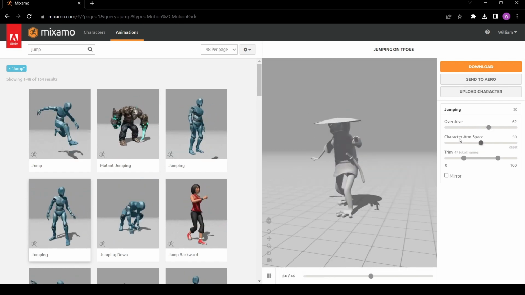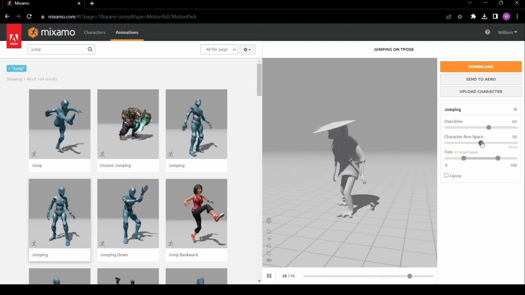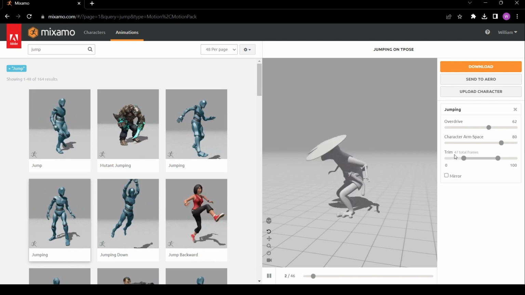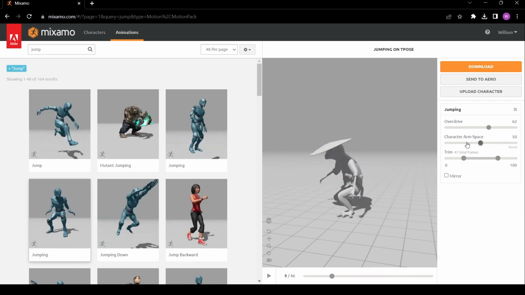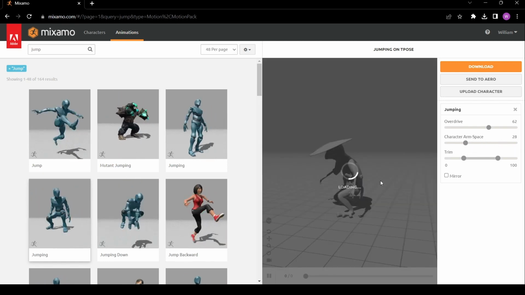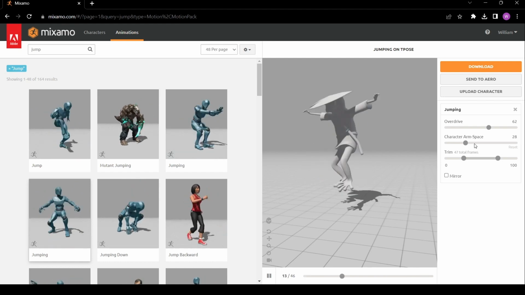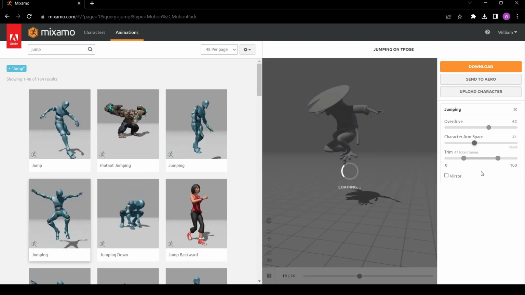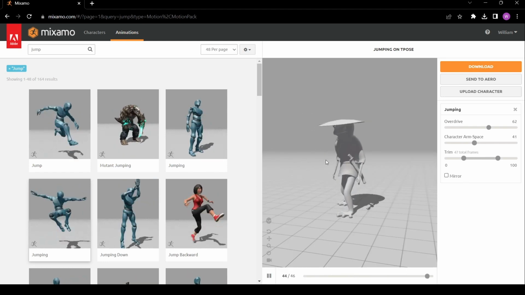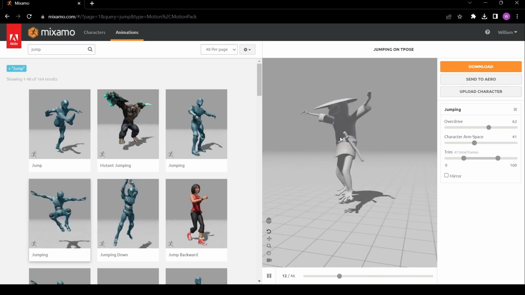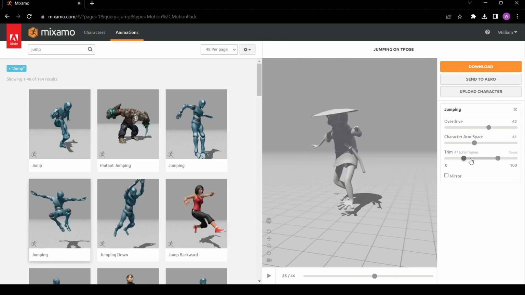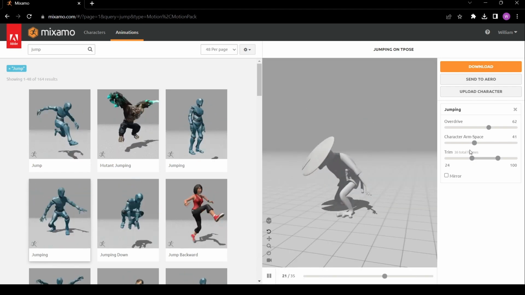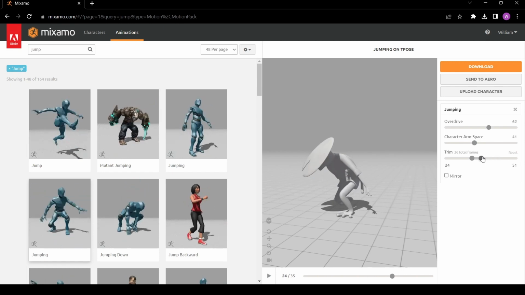And then we can also change the amount of arm spacing that the character mesh has. If you don't like any of the frames that are included in the animation, you can trim them off. Like that.